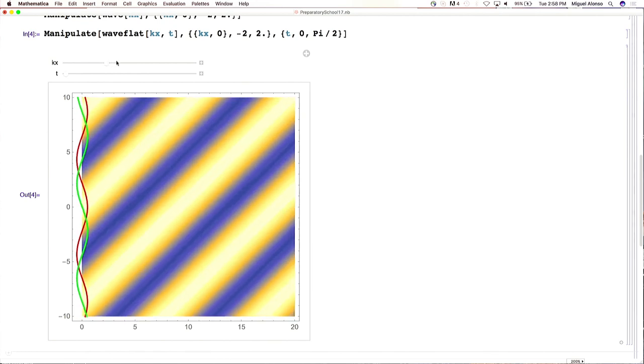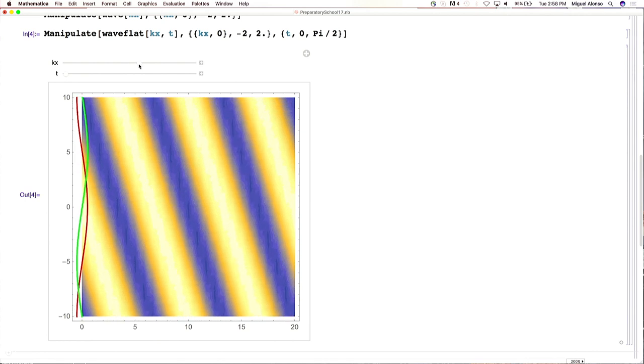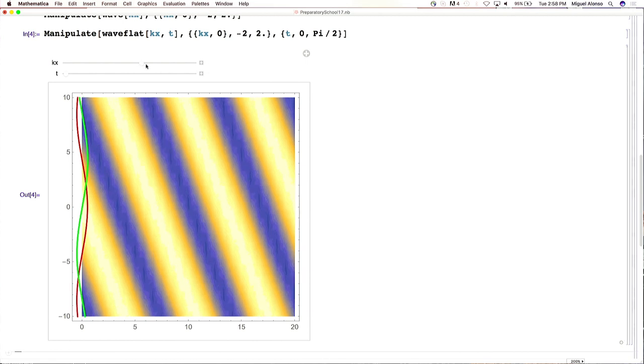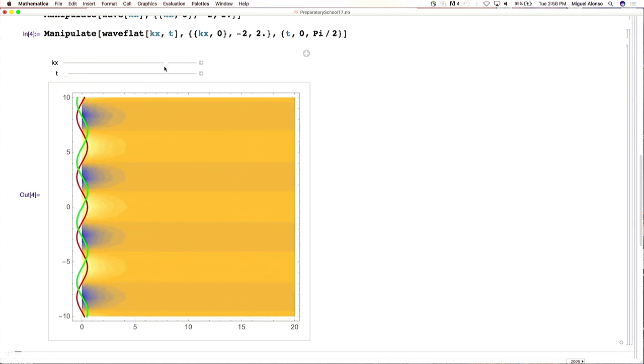Now, one thing that I'm plotting here that is going to be interesting for what we're going to do next is the red line is the slice in this direction of this wave. So it has the same period. So it's maximal here because this is maximal here. It's the slice. So if I just look at the slice here, it's like a sinusoidal whose frequency varies slowly. The closer to the z direction the wave is going, the more slowly that varies. And if I tilt this, this starts oscillating faster over the initial plane. And then to oscillate very fast, we have to go into the evanescent waves.